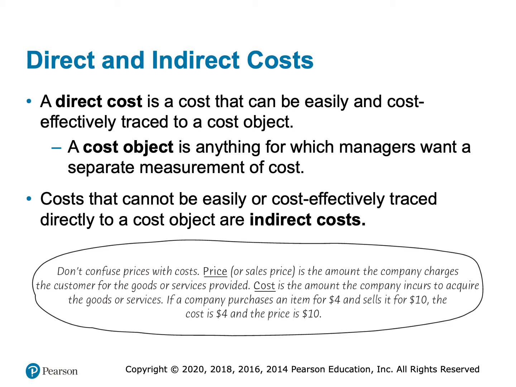A cost can be an expense, but sometimes we pay for things before they become an expense. Like when we buy supplies, those are an asset until we use them up. So they're not an expense, even though they are a cost that we have incurred. I realize that's a little bit confusing. Don't let that trip you up. I just wanted to point that out.